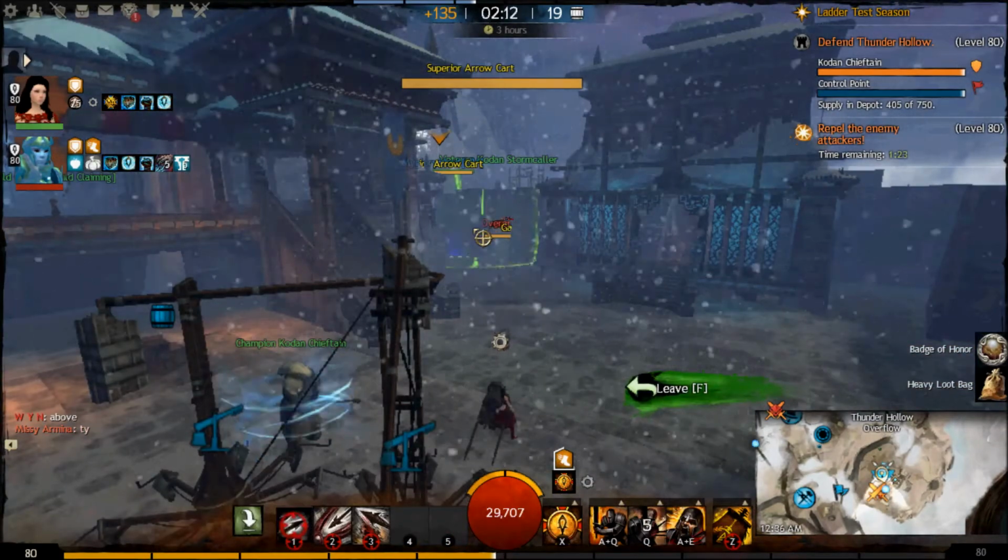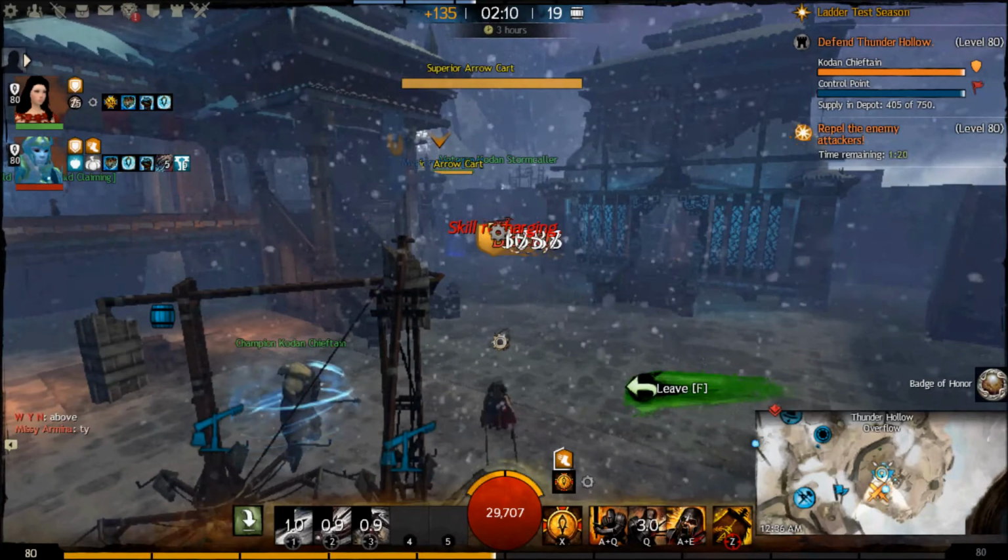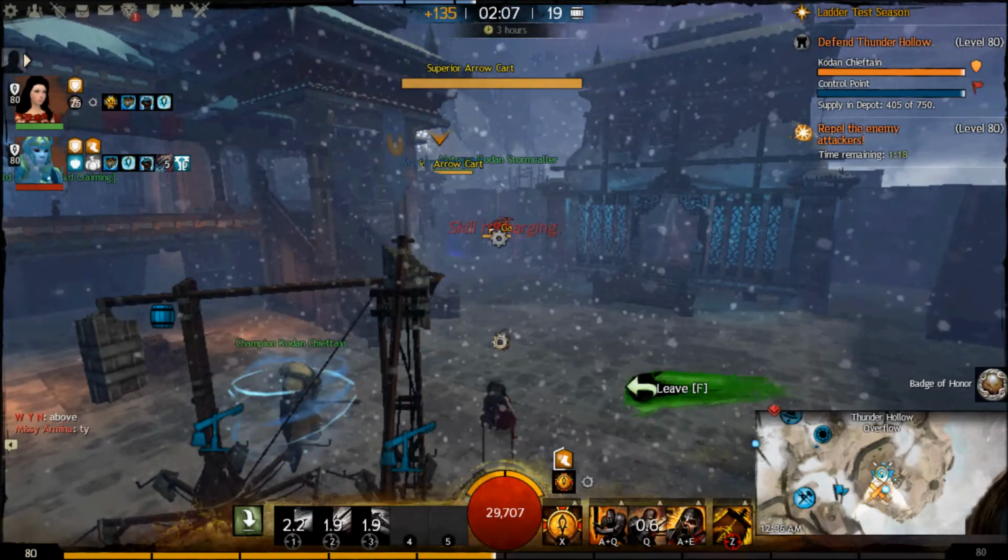He's not going to attack both at the same time. He wants to take mine down completely and then take Robert's down completely. So Robert's still doing all right on his arrow cart.